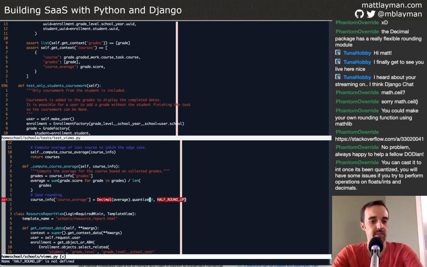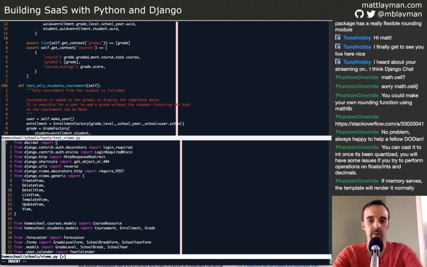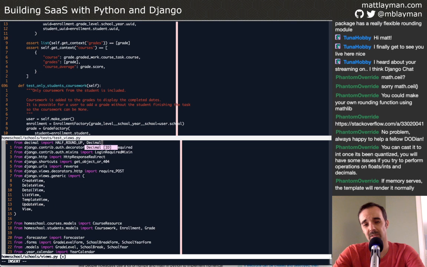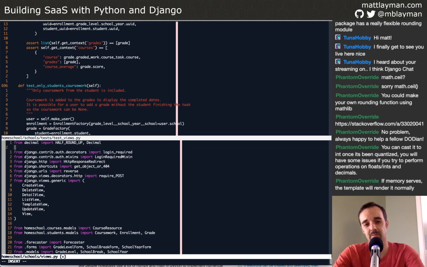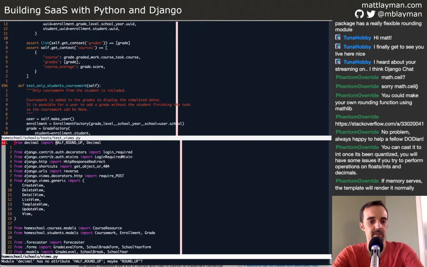And we've got some stuff we need to import. So we're going to go back to the top and say from decimal import. What's going to come below? iSort's going to order these funny. So half round up, I think, is going to come first because it's all caps. Is that right? Well, I'll let iSort. I've got a pre-commit hook that's going to check me if I'm wrong. Whoops. Round half up. Haha. Round half up. Is there also a half up?